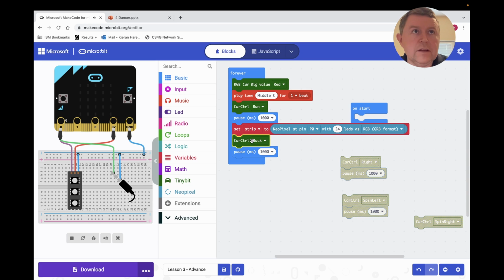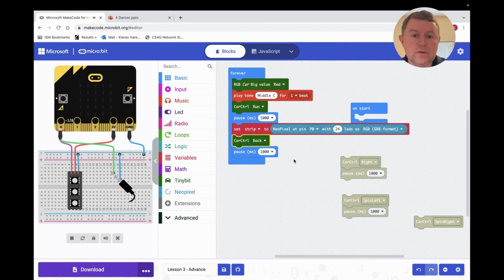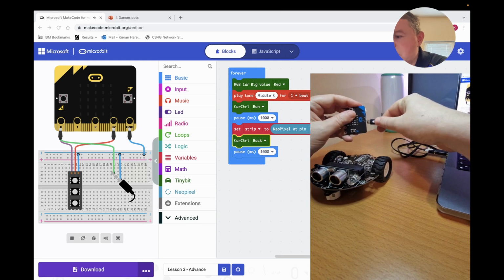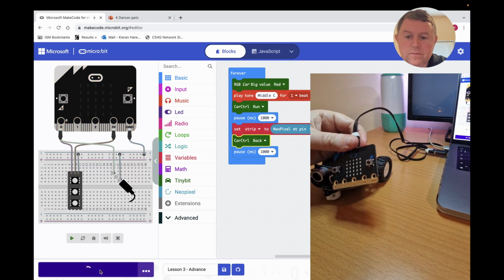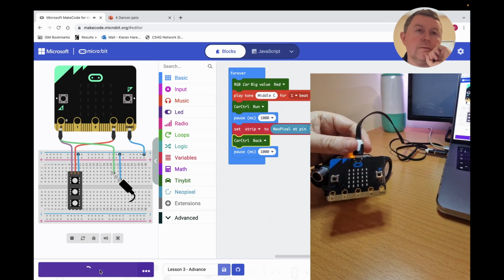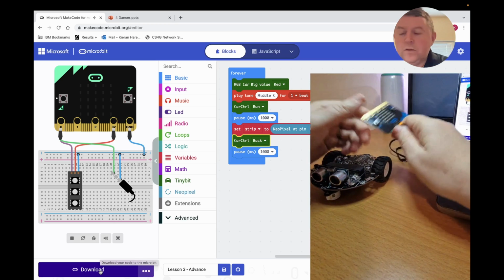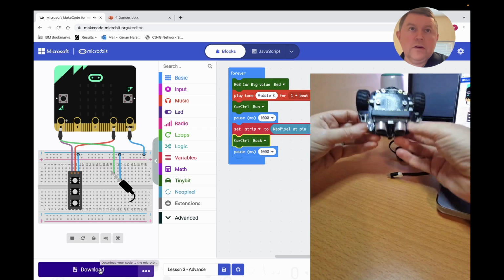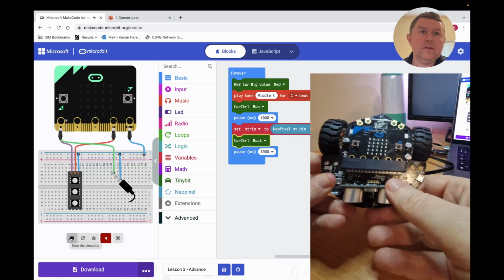So again, I'm going to disconnect the microbit and put this into here. So I'm going to disconnect the microbit, connect it into here, press on download. Okay, once it's downloaded, disconnect it, plug it into my robot, and then turn it on. Okay, so let's see. Turn the sound off here for a minute. Okay, let's see, does it do anything?